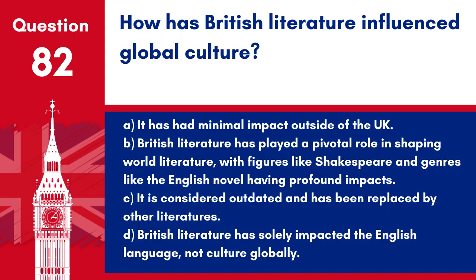A. It has had minimal impact outside of the UK. B. British literature has played a pivotal role in shaping world literature, with figures like Shakespeare and genres like the English novel having profound impacts. C. It is considered outdated and has been replaced by other literatures. D. British literature has solely impacted the English language, not culture globally.